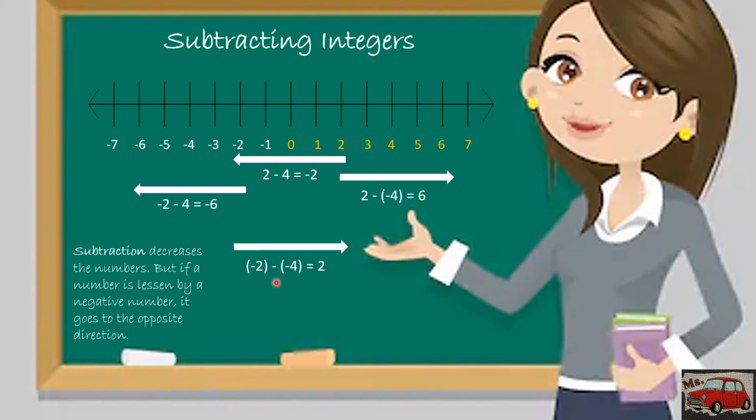Negative 2 minus, so dito ako sa negative 2, minus sa kaliwa dapat. Pero dahil minus ako sa negative, sa opposite direction ako. So, from negative 2, apat na step papuntang kanan. 1, 2, 3, 4. So, nandito na ako ngayon sa positive 2. Okay?